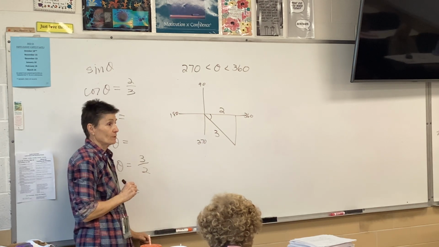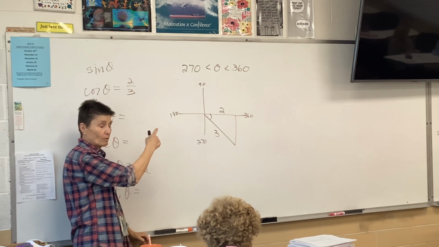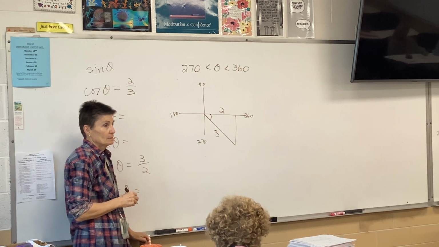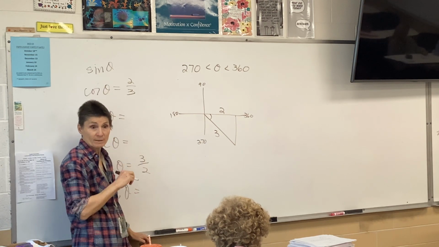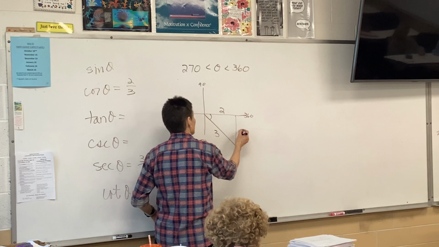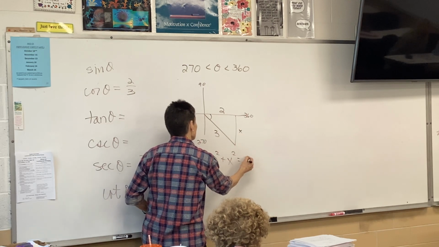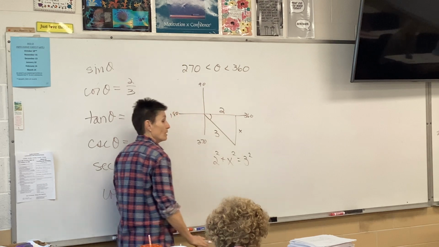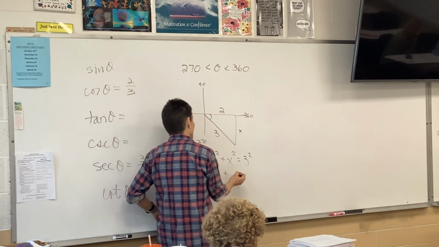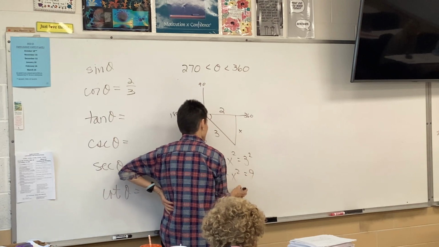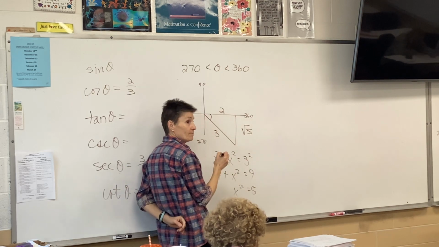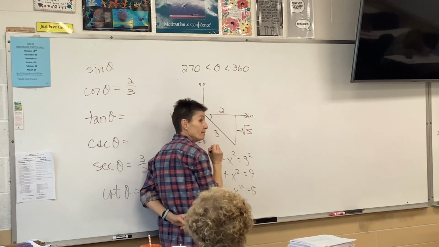But we already looked at one of these earlier. This kind of picture came up in another problem. What do we always do when we have that? Use the Pythagorean theorem to find the other side. And we're going to be careful. 2 squared plus x squared equals 3 squared. Remember, it always equals the hypotenuse. So what is that x? What does that missing side turn out to be? Square root of 5? Negative?